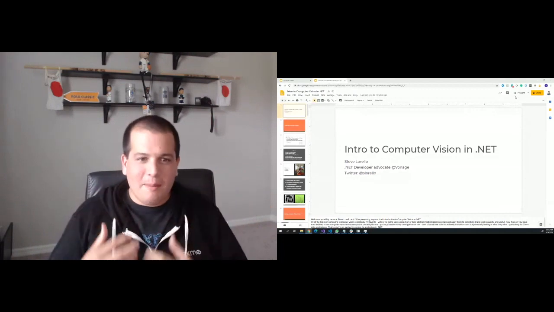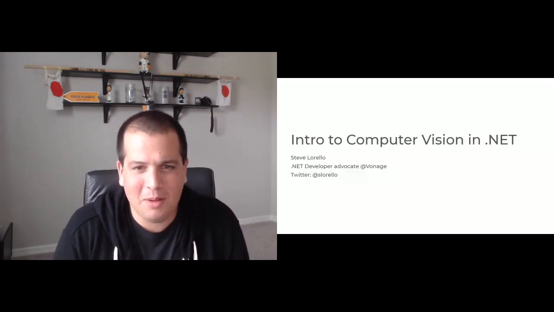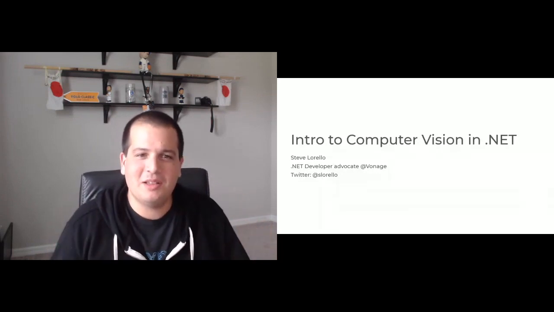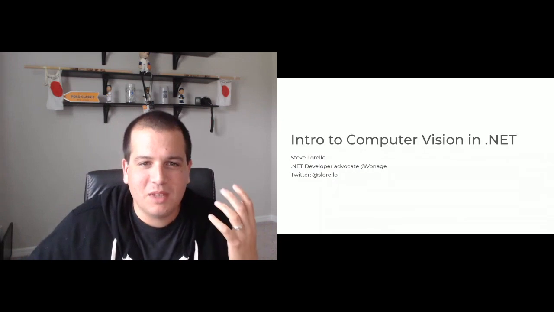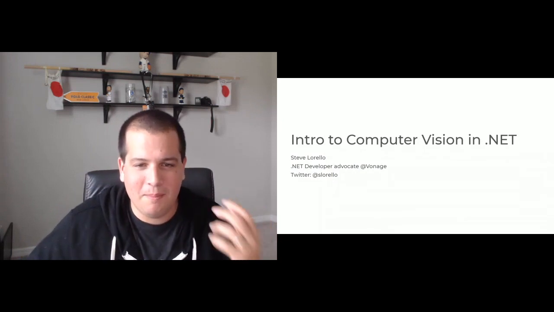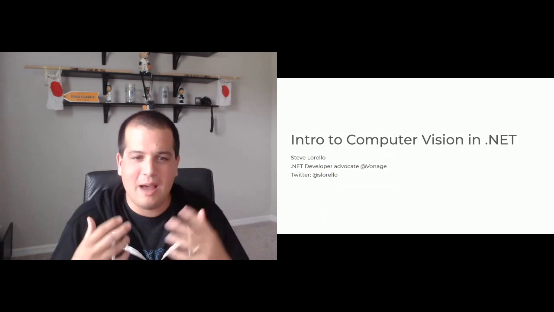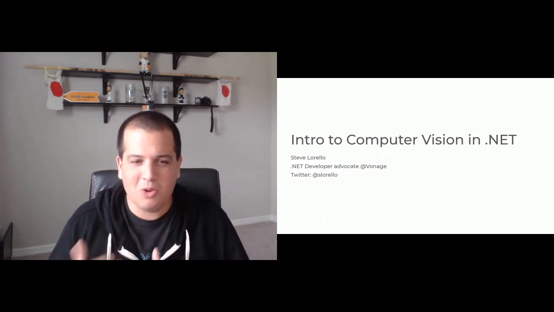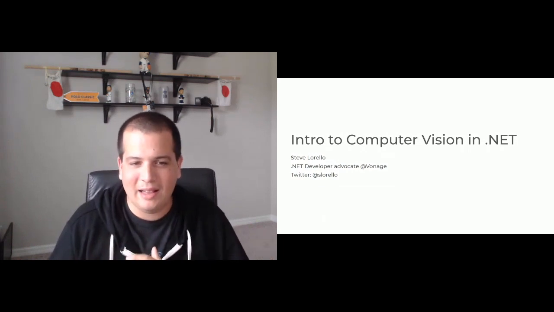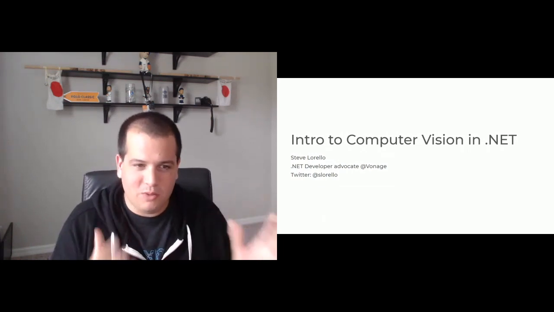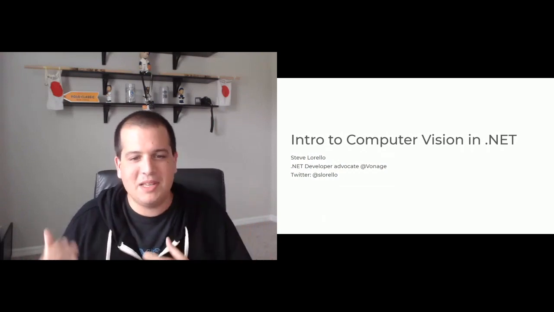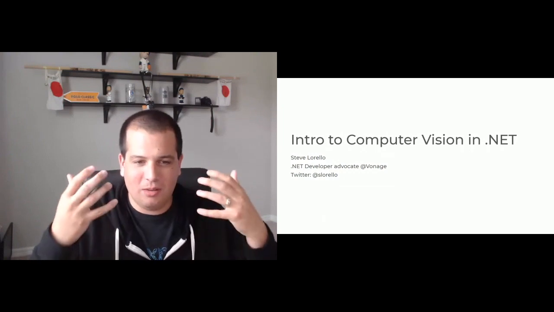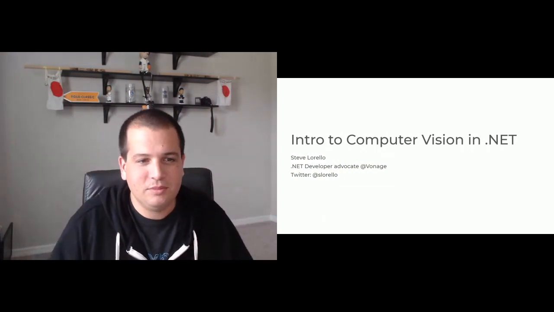So of all the topics in computing, like I said, computer vision is probably my favorite. With it, we get to take a set of fairly abstract mathematical concepts and apply them to something that's really useful and powerful. Now, if you've ever dabbled in raw computer vision techniques, you're probably like me. You probably mostly use Python or C++ or maybe MATLAB. Now, all these are really useful for sure, but they can potentially be limiting in what they allow you to do on the client side. And that's why I'm really excited to talk to you about this topic in .NET.